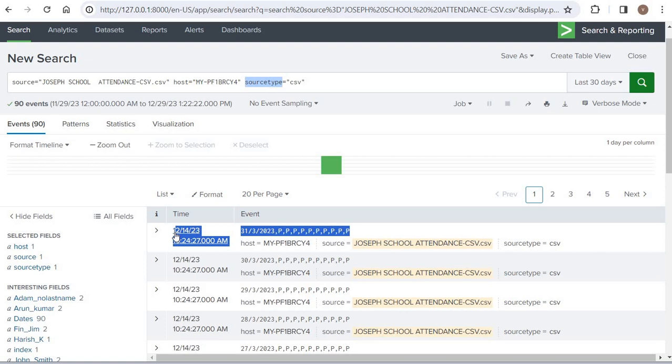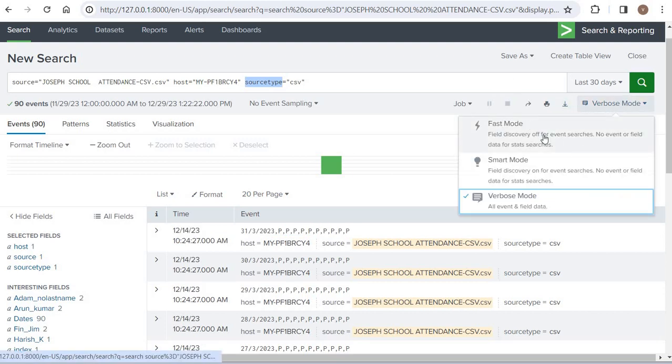So these four fields are very important, and there are some more, around another 10 fields, which are default fields. You will learn them slowly. Just for the time being, you don't need to worry much about these fields. The important thing is the three search modes: fast mode, smart mode, verbose mode. The time picker and the search mode, we can make another video on that itself. These three search modes have so many details, just like an automatic gear car and a manual gear car. We will discuss that later.